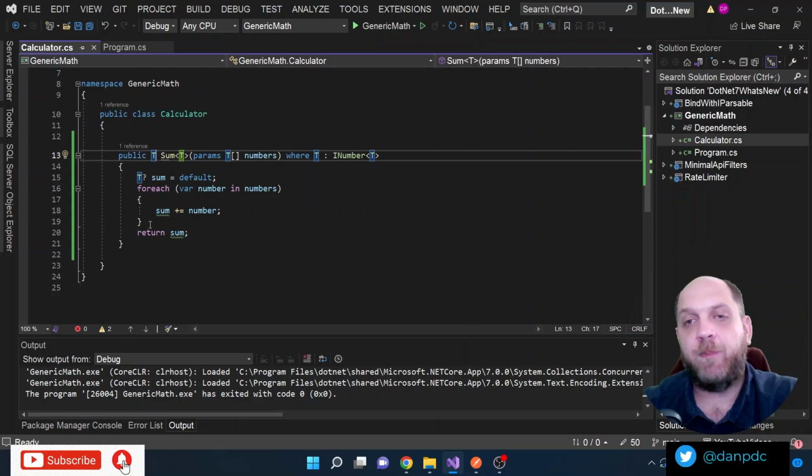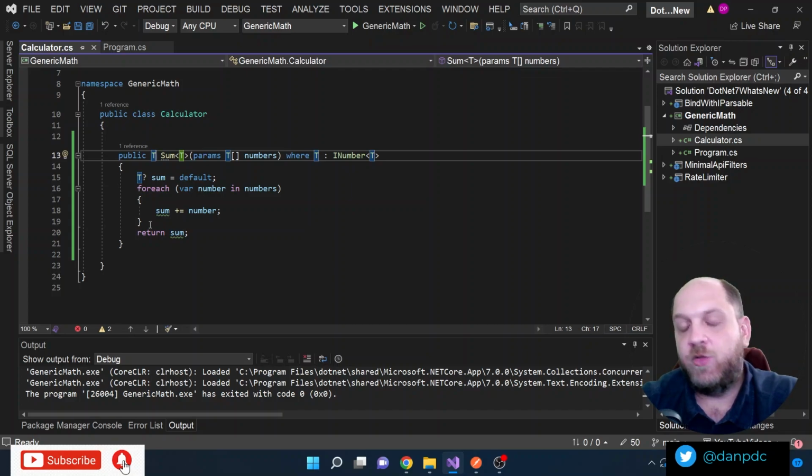Now, before I wrap up, I just want to add that this feature is not 100% new, as it was also present in .NET 6, but in .NET 6 it was more of an experimental feature. It had the status of release candidate, so it was not really globally available. You could use it if you wanted, but there was no real support or guarantee for that. Now in .NET 7 that changed totally, and this INumber interface is a first class citizen of .NET 7, so you can safely use it wherever you want.